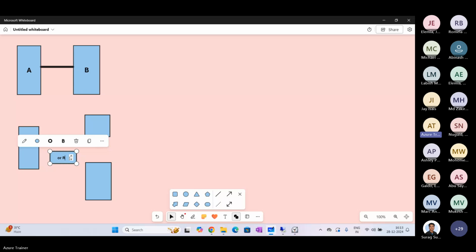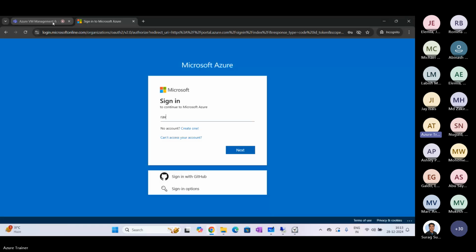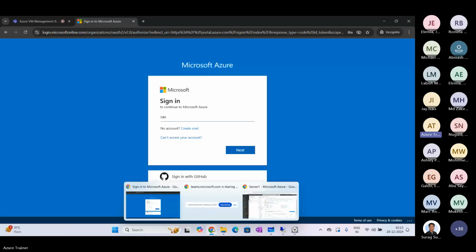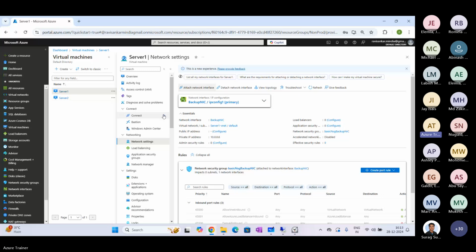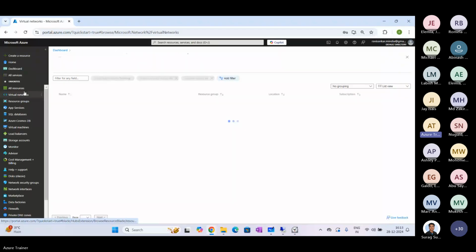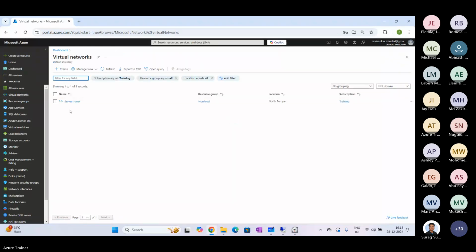So you can see, in a cloud scenario, at the moment when you enable a VM, automatically a VNet gets created. If you go back onto the portal here, you have a VM being created, and you may notice a network is created automatically. There is a server one, a network has been created, and it's been assigned only a VM inside this one.